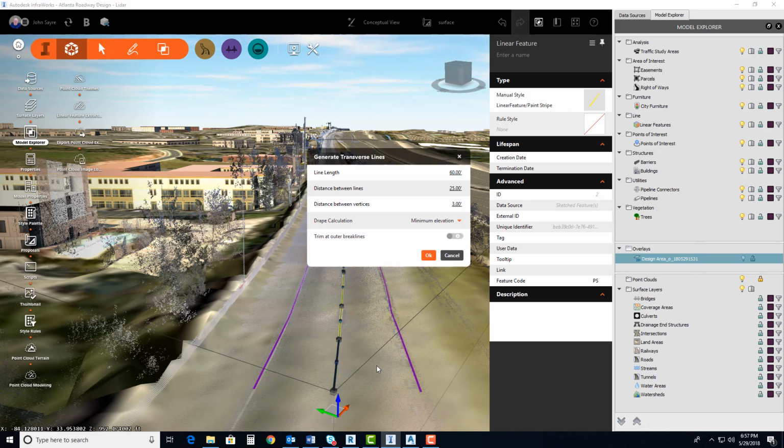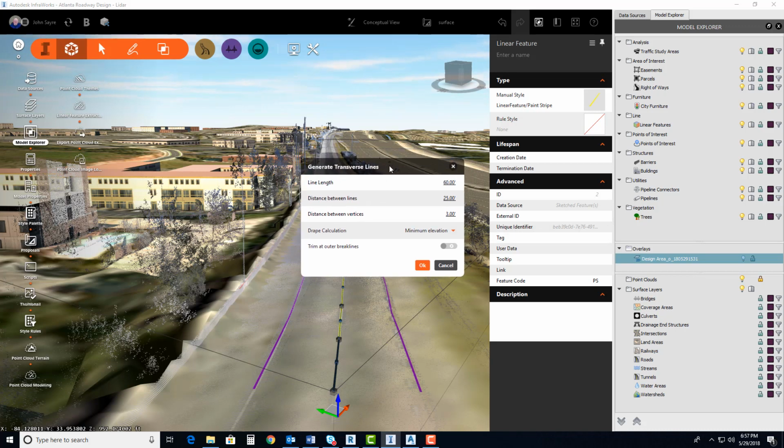Now, what this is going to do is create a set of lines from the beginning of this feature to the end at an interval. All right, so if we look at the dialog here, it's asking us for a line length, a distance between lines, and a distance between vertices. So these two different settings here work much like a cross section does in Civil 3D.